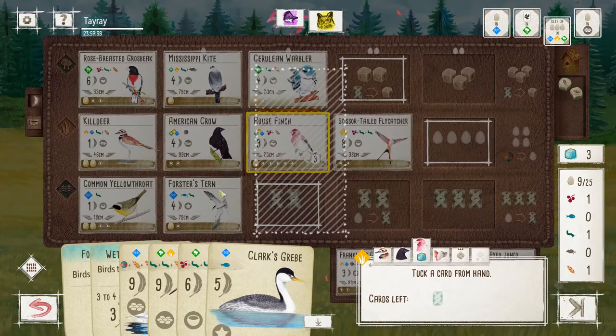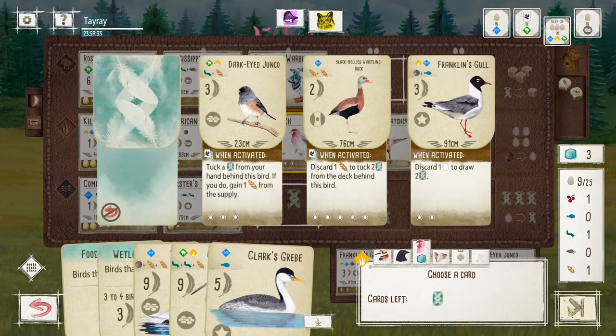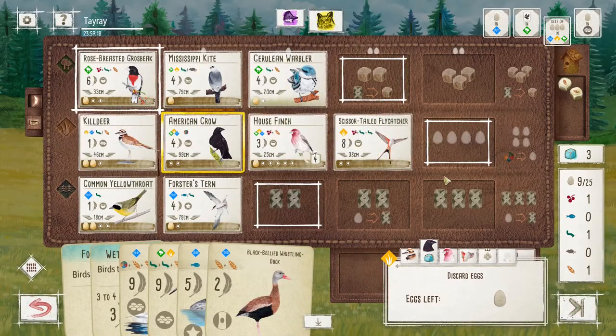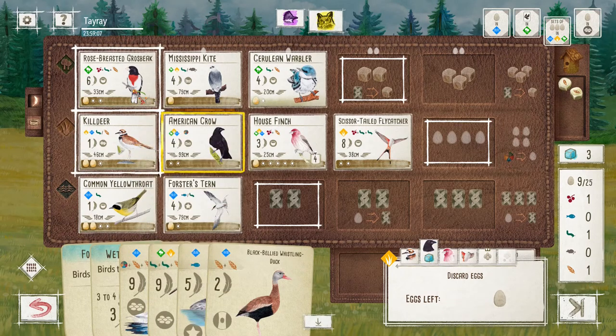So, okay, tuck and draw. Do I want to draw the whistling duck? I think I have better opportunity to... I mean, I guess why not? Just to have it in hand for now. So I want to play what next? The woodcock, or the swan.